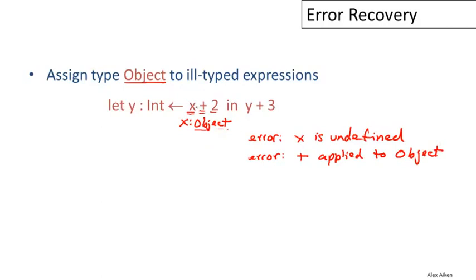And then we'll have to decide, now that we couldn't type check this plus, what the type is of x plus 2, so this whole sub-expression. And of course, our recovery strategy is to say, well, that also has type object. And now the next thing up in the abstract syntax tree is this initialization assignment. Here we're assigning y the result of this expression, but we couldn't type check this expression, so it has type object. And now the type checker sees that we're assigning something of type object to something of type int, and we get yet a third error saying that we have a bad assignment of some kind.